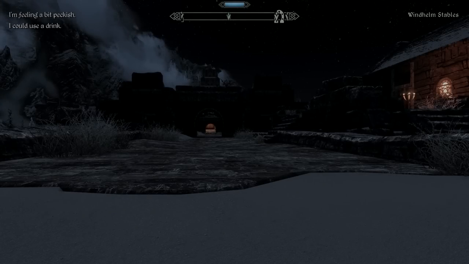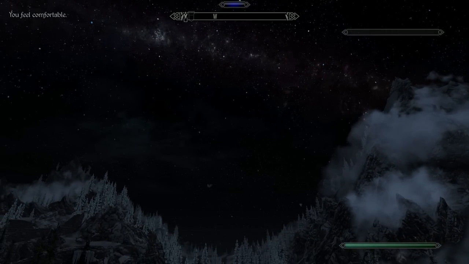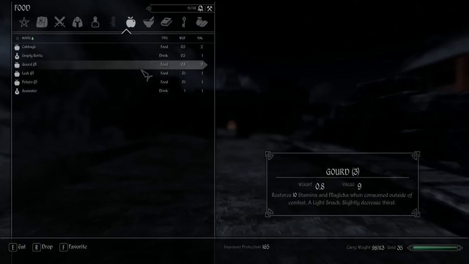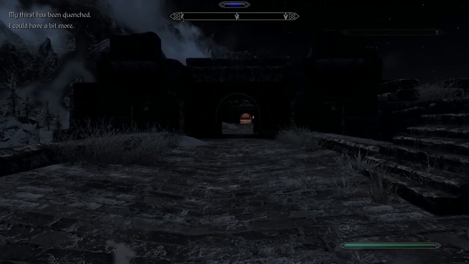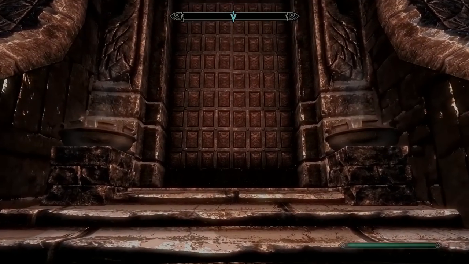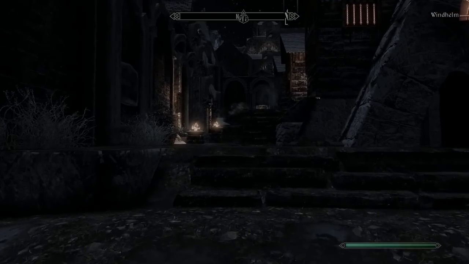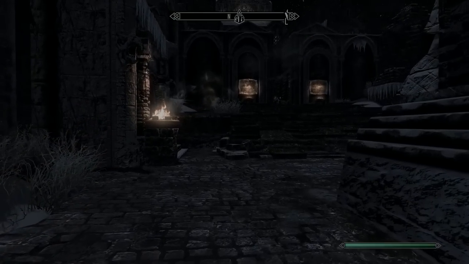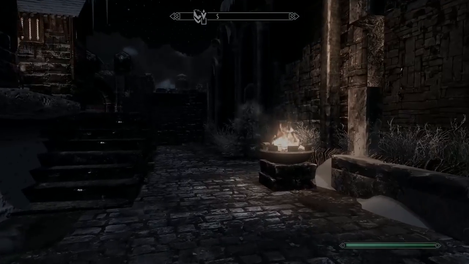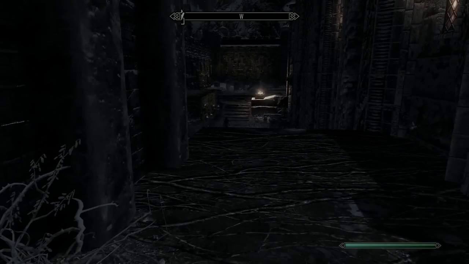Alright, we're here. It's night out. Look at that, it's just a beautiful sky. Apparently it's cold out here, and I need some food. Look, I'm already wearing the storm cloak. You know what? Yes. I'm gonna spare you a coin. Where are you?